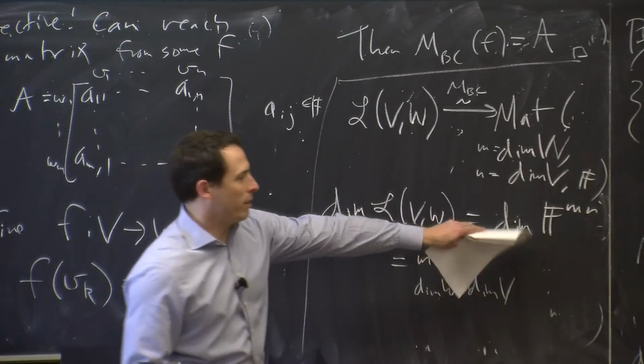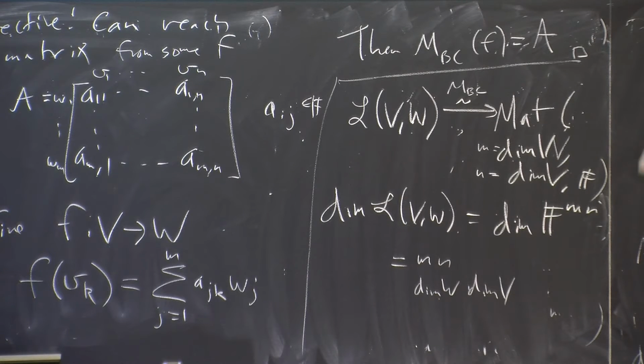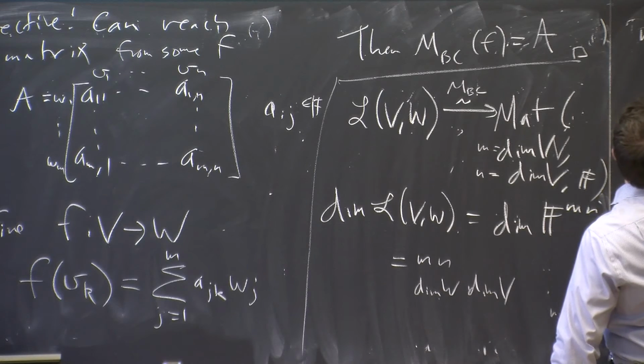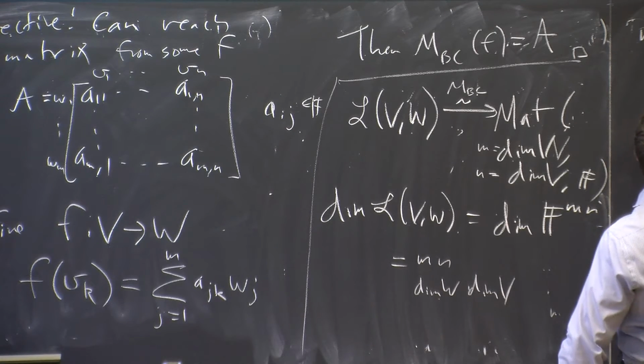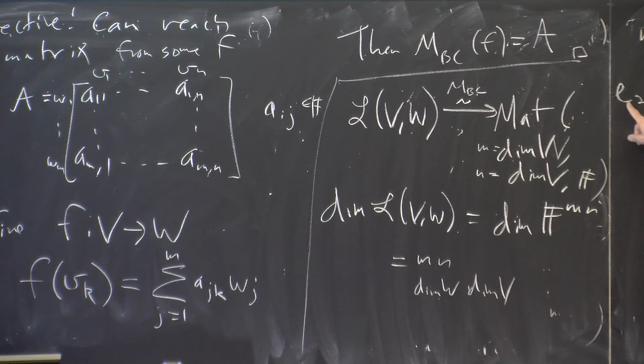And if you want to give an explicit basis for that, of course, you can use just a matricized version of the usual standard basis. That is, say n equals 3 and m equals 4, so we have 4 by 3 matrices. We could use E, but it now has two indices. E_{2,3} would be the matrix which has a 1 in the second row in the third column, and a 0 everywhere else.